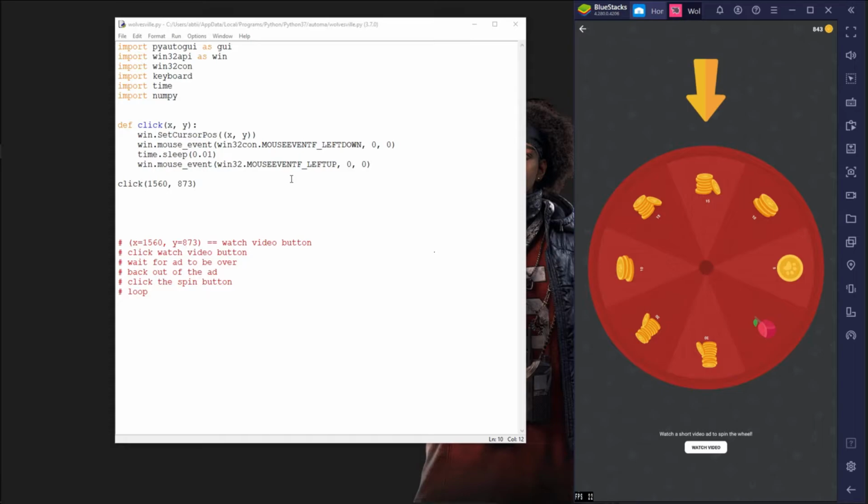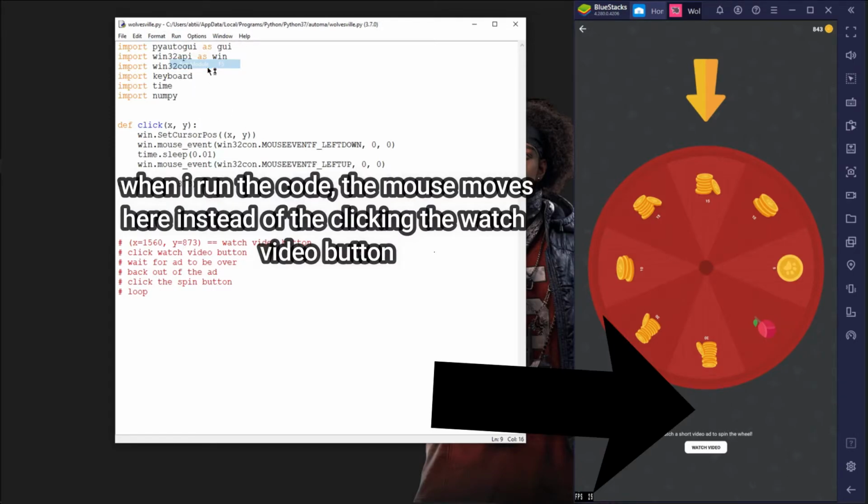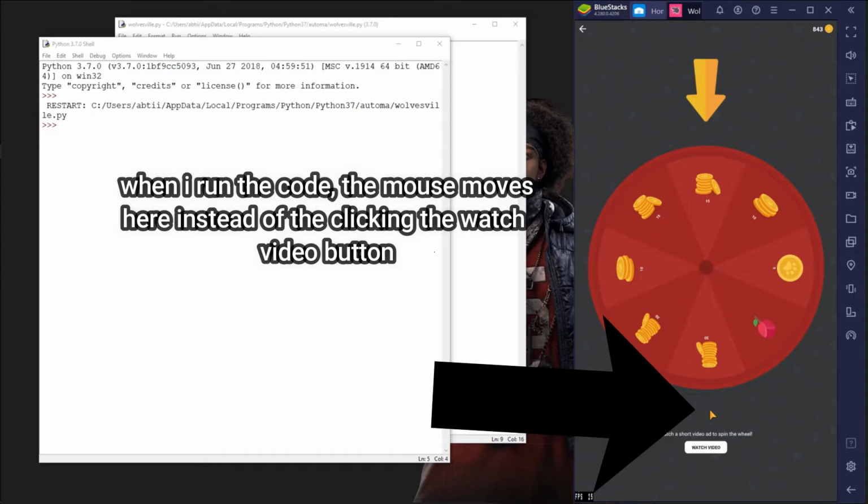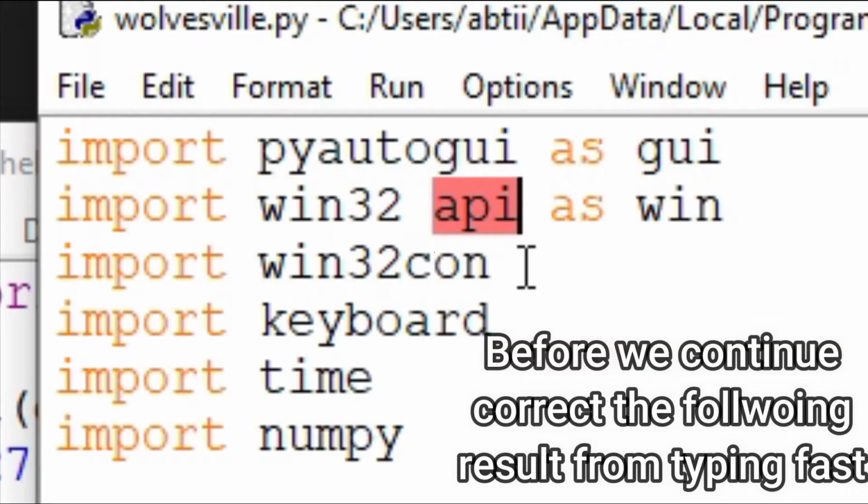As I said before, this button moves up and down. To demonstrate this, I will reload this spin wheel, and as you can see, the button has moved to different coordinates. So now if we send a click, the click just goes to the wrong place. So how do we resolve this?